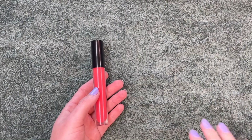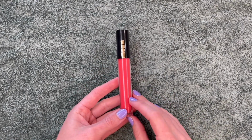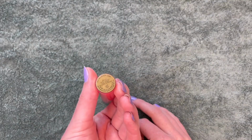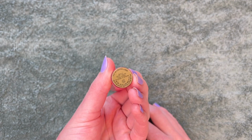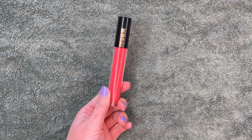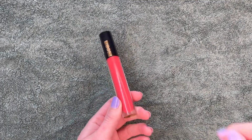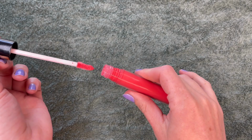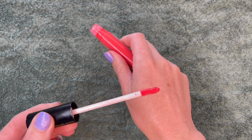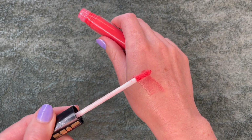All right, I actually have one product I forgot I wanted to declutter. This might be shocking to some people. This is the Pat McGrath Labs Luster Lip Gloss in Twilo. Honestly, I feel a little crazy because everyone's obsessed with this formula. All the Pat McGrath lip glosses get so much love. And first of all, I love this applicator. You're going to hear me say love a lot, but I'll get to the point eventually.